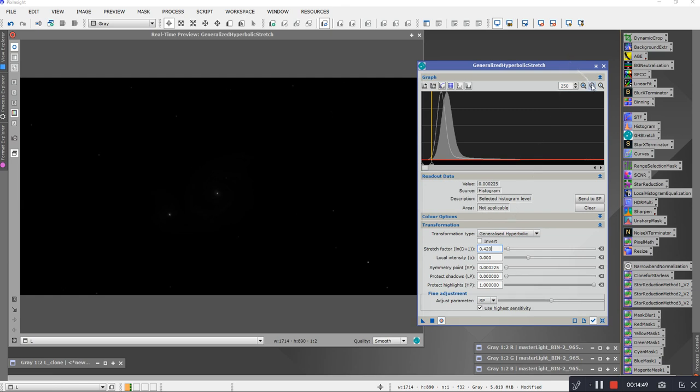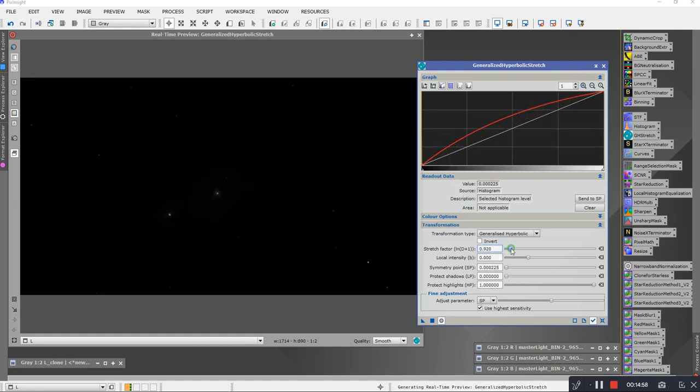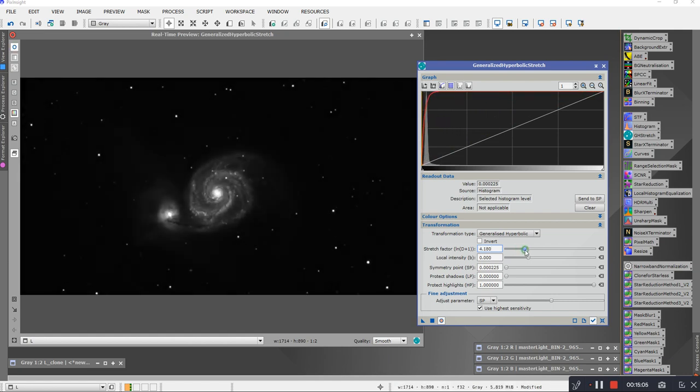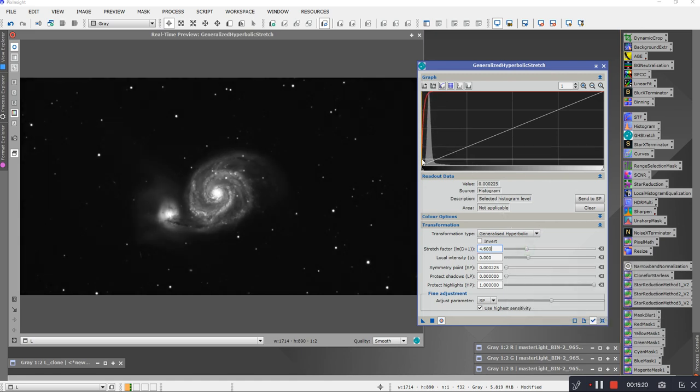So as I bring it up, I zoom out, then I can see what I'm doing, but you'll see that this parabolic curve starts to move as I increase it up, and as I bring the value up, you can see that as well as this slope starts to become visible, then the peak starts moving to the right, and the red line now is from that point there right the way along the top, so that's hitting a value of 1 all the way along the top until it gets about there, and then it drops off.